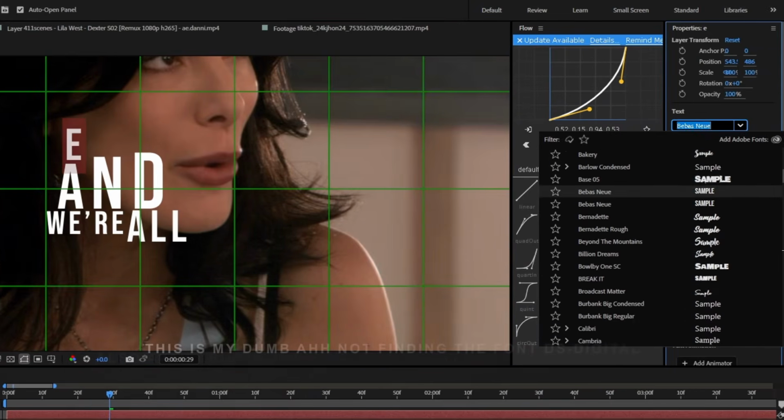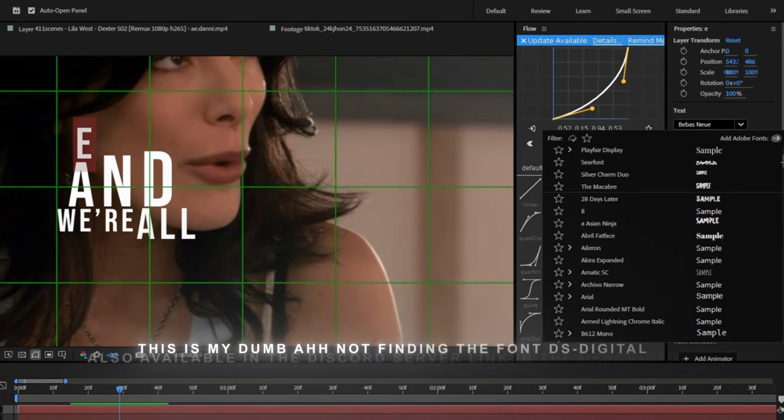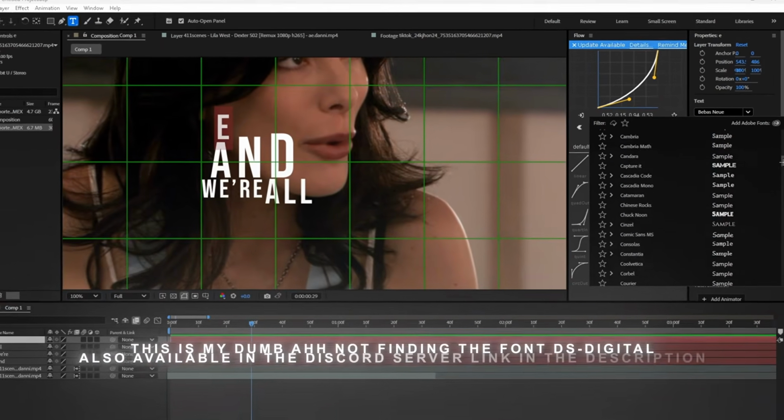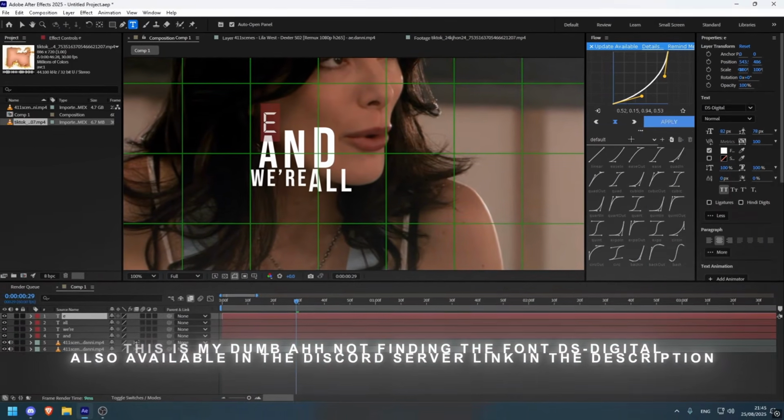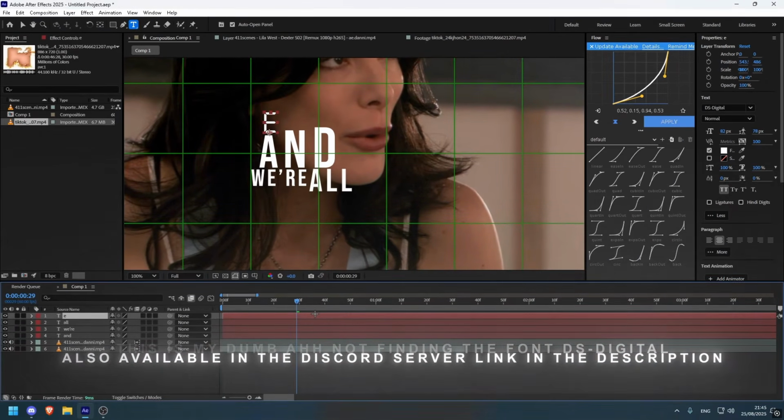This is my bad, not finding the font DS Digital, also available in the Discord server link in the description.